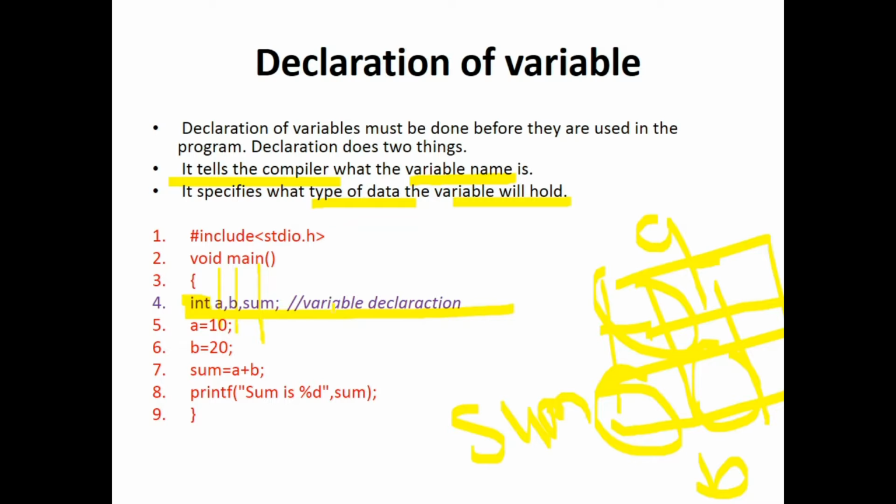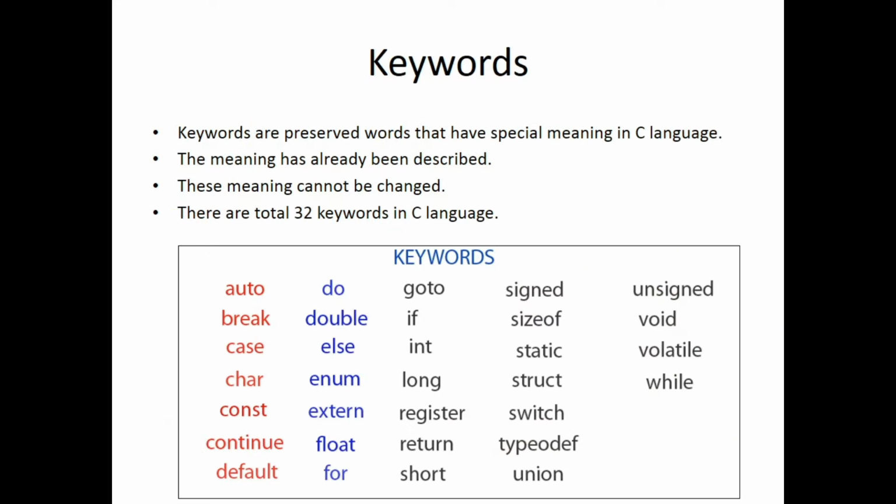When you type this line, variable names are given, and along with that you clearly know that these can store only integer values, and you cannot take any other values. If you have any other values, the compiler will say, hey, you used something other than integer, so you have a mistake.